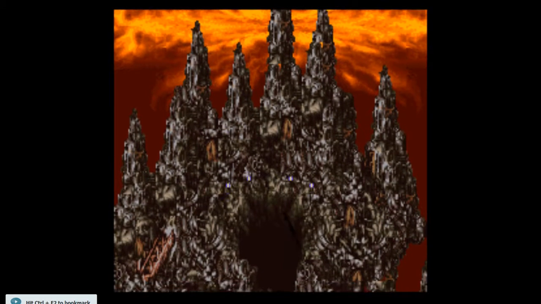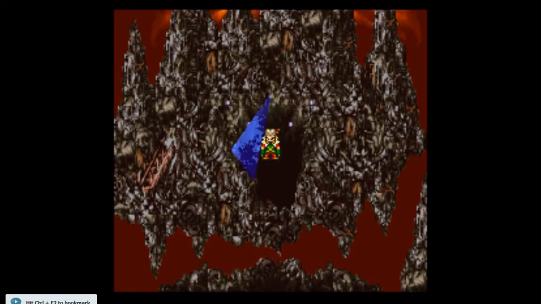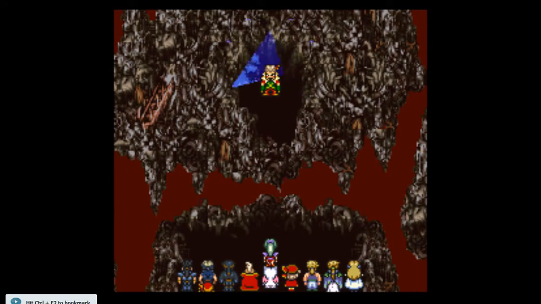It doesn't matter who we have as leader. The person in order in each party is the one who steps forward and forms it, so you can sort of manipulate who has actions here. Terra pretty much will always be it because she's number 1. Locke will, unless he's in the party with Terra. And then Cyan and Shadow will, unless they're in the party with one of those two, which they are, of course. Then Edgar, Sabin, etc. in line.